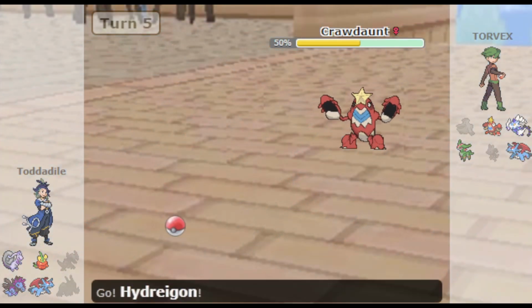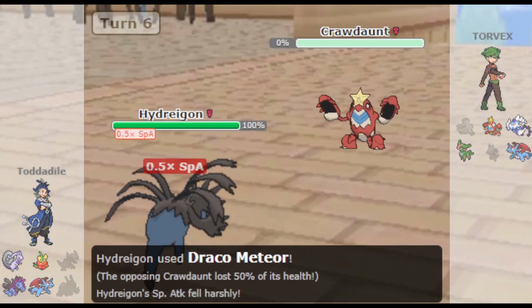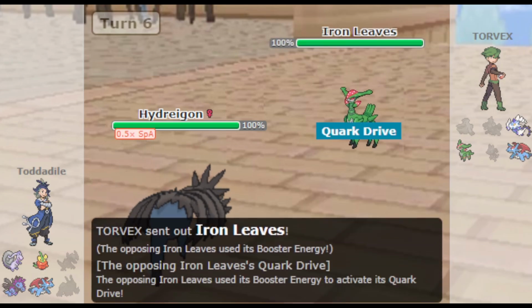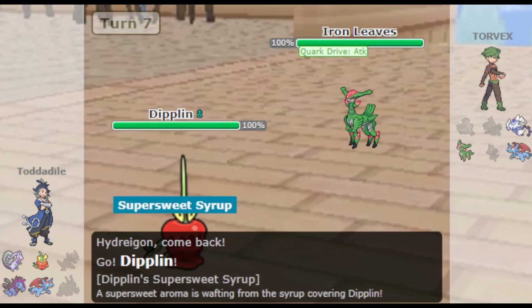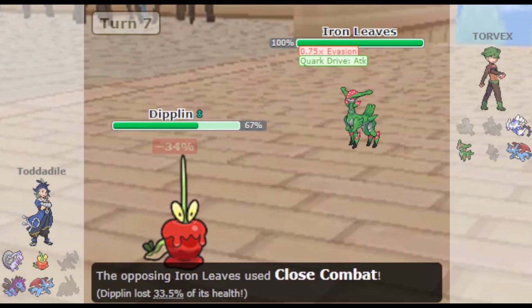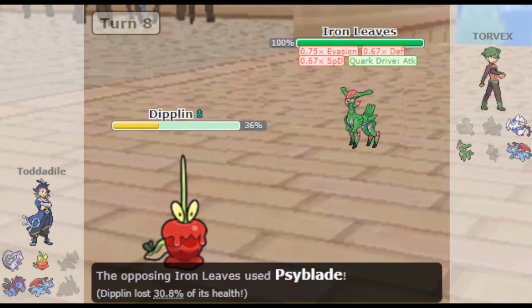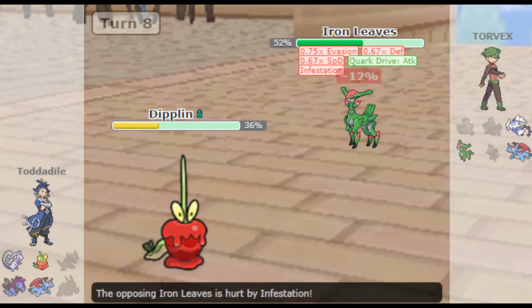The rain finally goes away, I then go into my Hydreigon, able to outspeed, go for the Draco, take out the Crawdaunt. He then goes into the Iron Leaves, gets that attack boost from the Quark Drive. I'm locked into Draco, so I decide to switch into my Dipplin, get that Syrup going over, lower his evasion. He goes for the Close Combat, I eat that right up. He switches things up, fires off the Leaf Blade, I eat that up too. Go for the Infestation, do that good damage and lock him in.